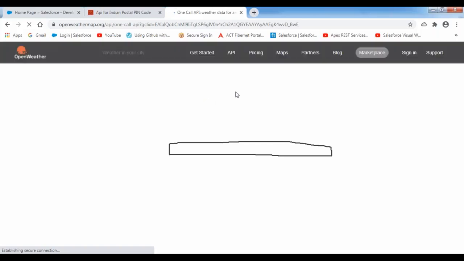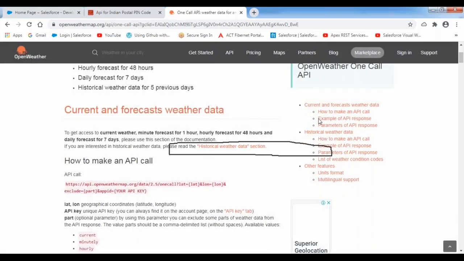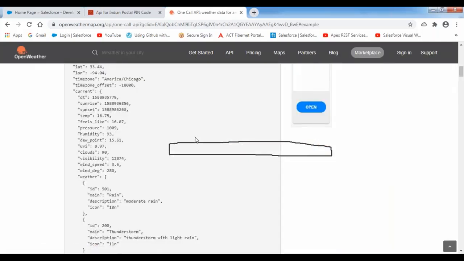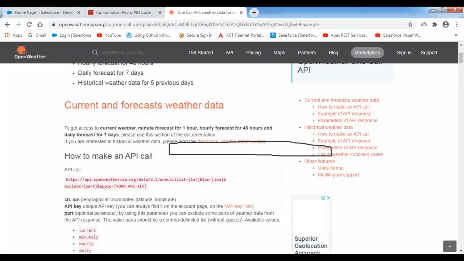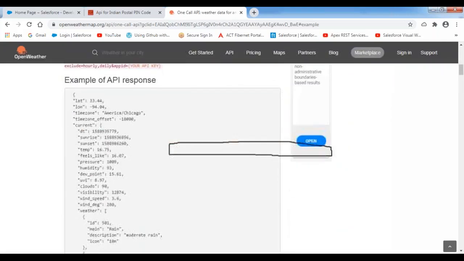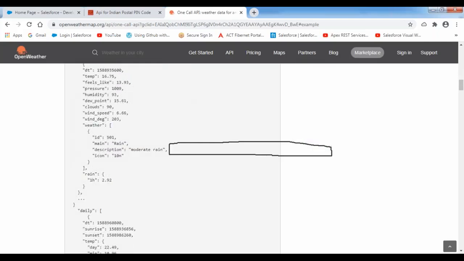In this example API response, whenever I pass the city name, it gives the weather information for that city, returned in JSON format. Then how can we convert this JSON information into our own type so that we can represent it wherever we want?